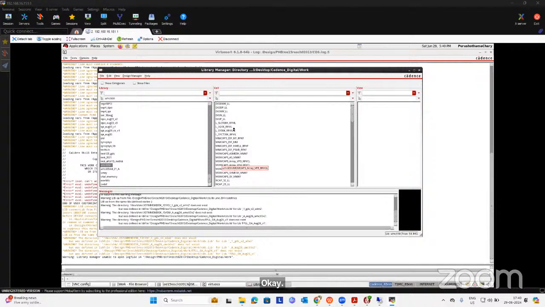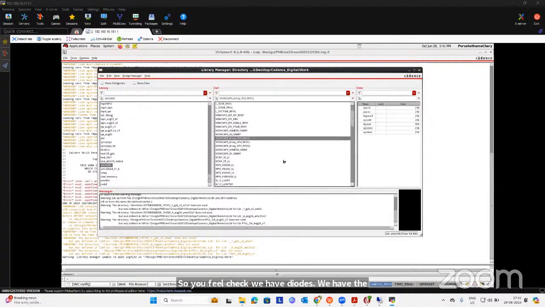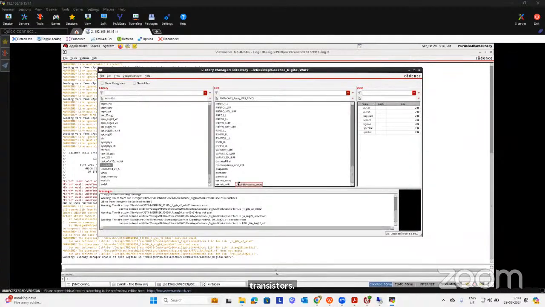So we have different kinds of devices. This is PDK, process design kit. If we check, we have diodes, we have capacitors. We have NMOS transistors, we have PMOS transistors and other operating sources of voltages and current. So suppose if I want to design an inverter, what will be my procedure using the Cadence tools?